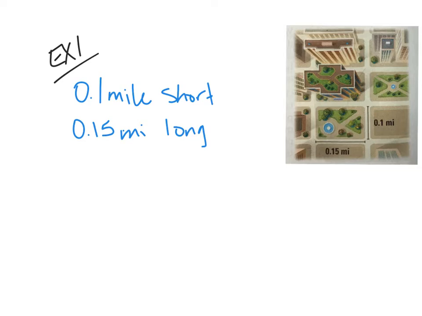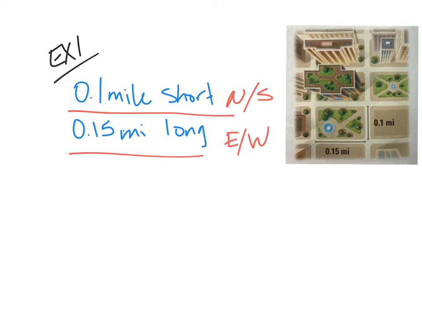So the first thing, what do we know about this question? I already wrote some of it. We know that the short blocks are 0.01 miles. We know that the long blocks are 0.15 miles. We know that short blocks are those north-south. So whenever I'm on the picture, when I'm going up and down, those are my short blocks. And we know the long blocks are east-west. Okay? What else do we know?